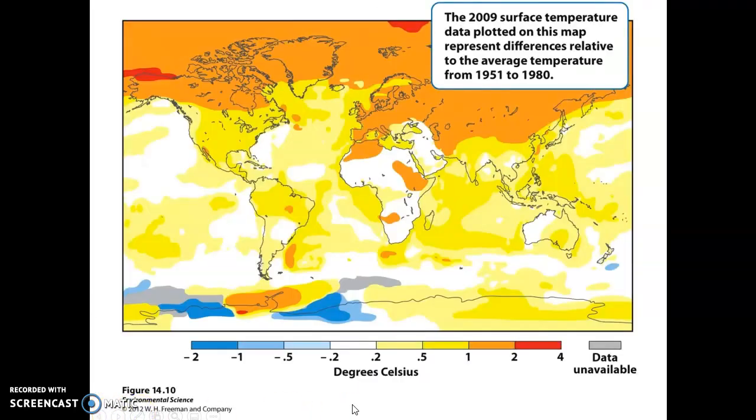You can see on this graph that surface temperatures around the world are not equally increasing at the same rate. The orange and red here represent higher temperature changes, the yellow medium temperature changes, and the blue is actually a decrease in temperature changes. Oddly enough, and for reasons scientists don't understand, the North Pole regions and the Northern Hemisphere regions are warming faster than the middle regions and certainly further to the south.